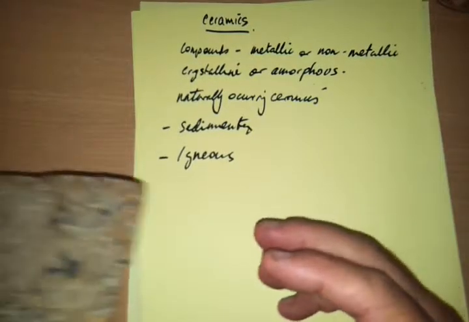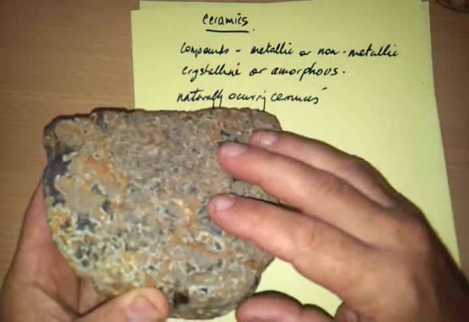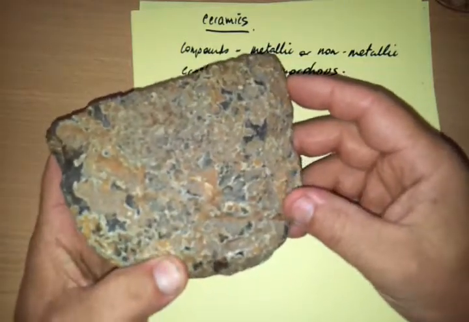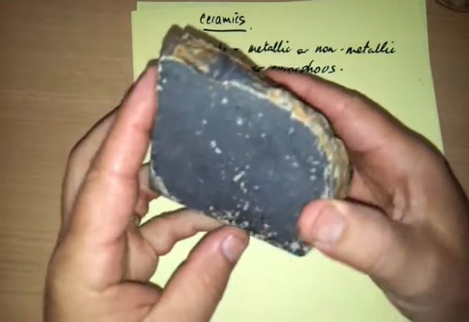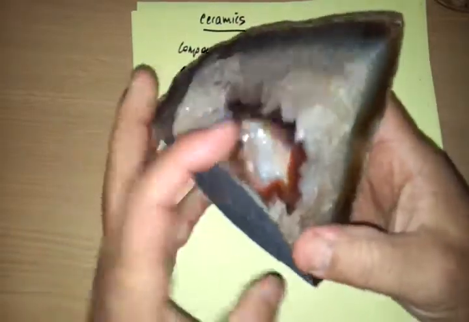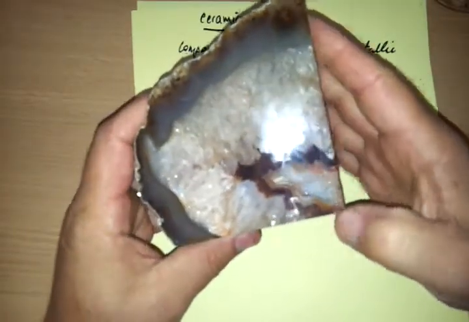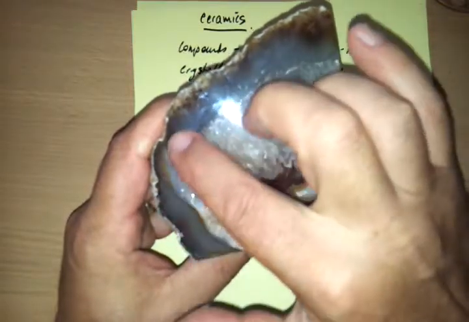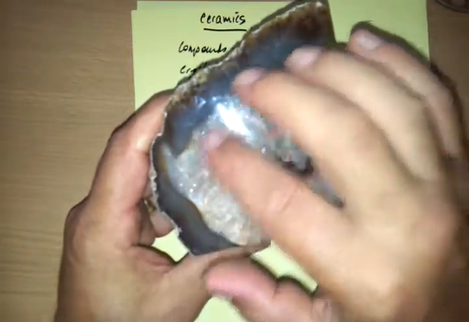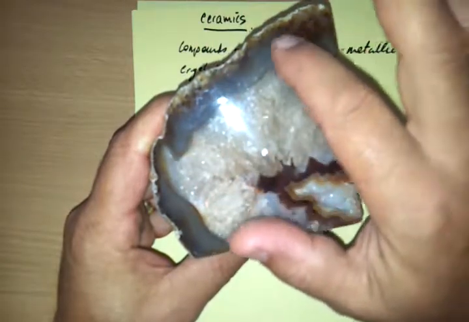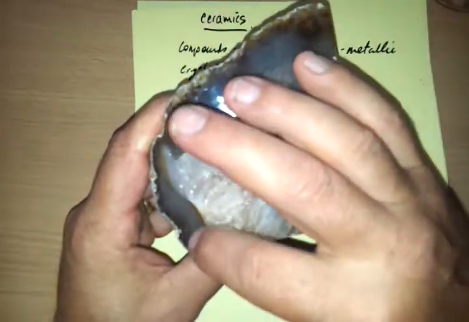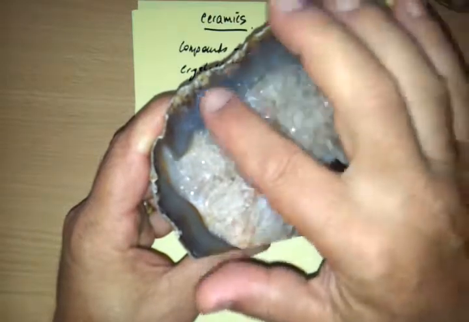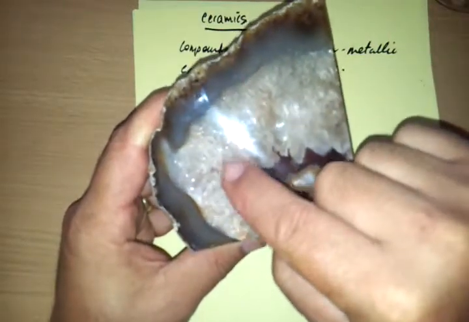They've contained a very dense structure, and this would be an example of an igneous rock. Although you can't quite see it, when I turn it around in a minute we'll discuss it a bit further. It's actually a paperweight, and it's an agate crystal. So you can see the outer edges of the rock here, a different kind of substance to the inner edges, and very hot. It's cooled down, it's created this very dense phase, which is very non-porous, so it doesn't absorb any water at all, and inside here you've got some crystalline structures.